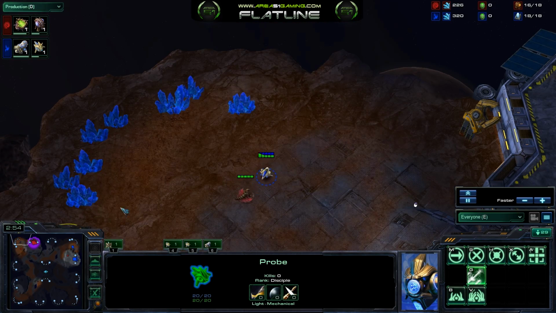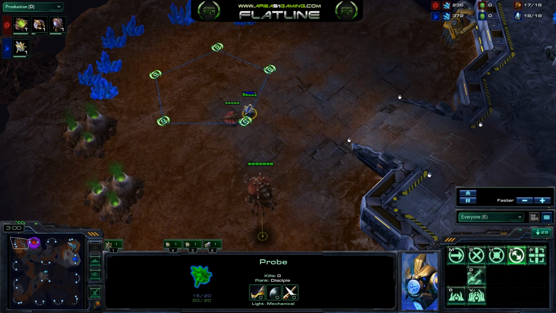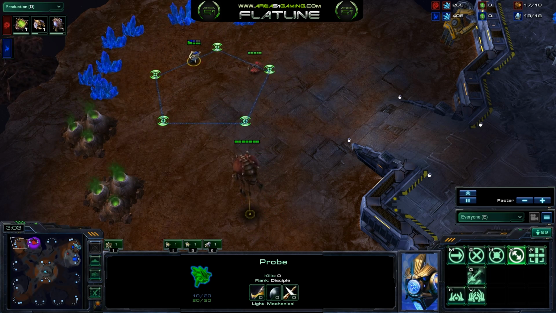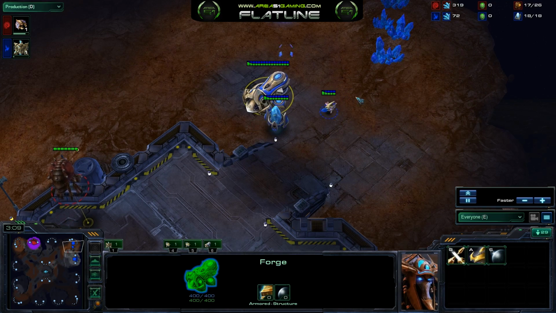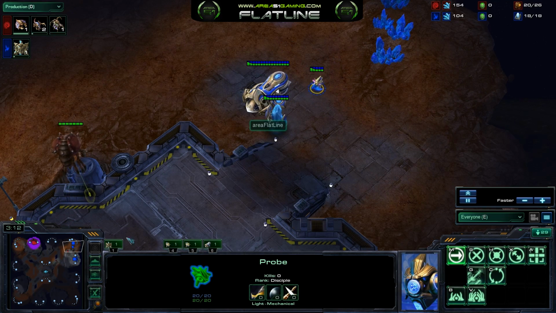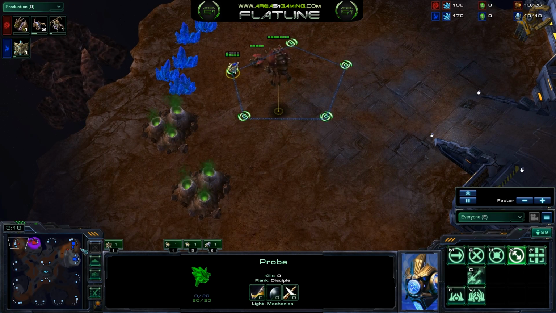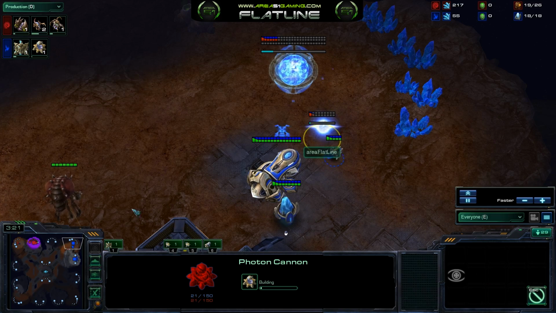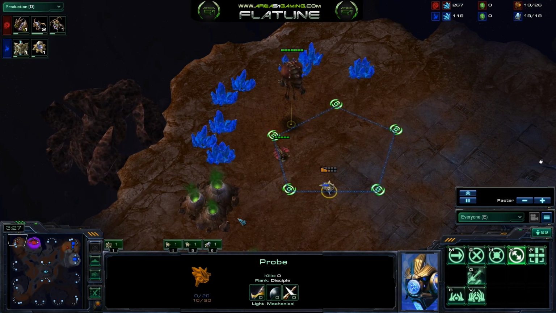There you go. And you're gonna see I do a pentagon shape to deny his expansion as I get mine up. And I should be setting up my cannon before my pylon. There we go. And I'm gonna put my pylon there. And then I should be going away now.